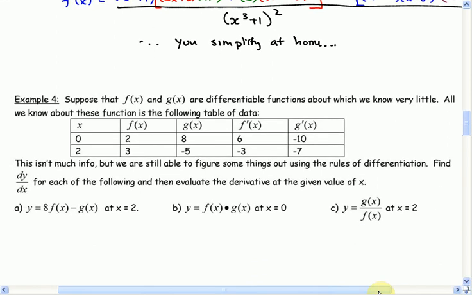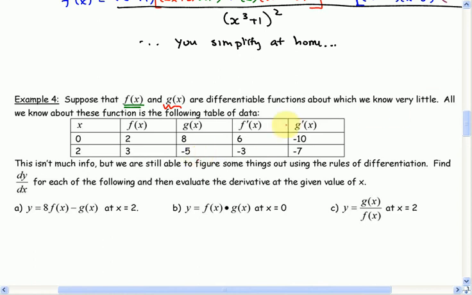All right. Last type of derivative question I'll show you. By the way, for those of you writing the AP exam, they love having data in tables. There's always a question or two where they don't give you a function, but they give you numbers in a table, and they ask you to interpret this table. So let me show you what I mean as a quick example. Suppose you have two functions, f of x and g of x. Both of them are differentiable, meaning you can find the derivative at every single point. However, we don't actually know what the function looks like. All we know are the following things.